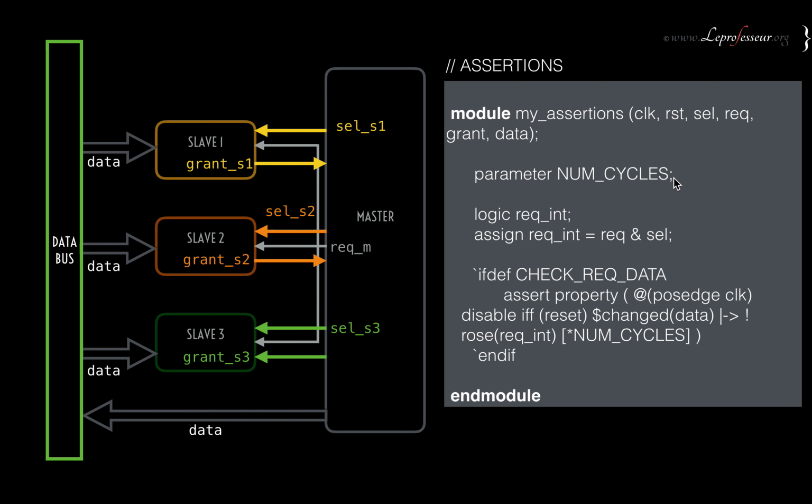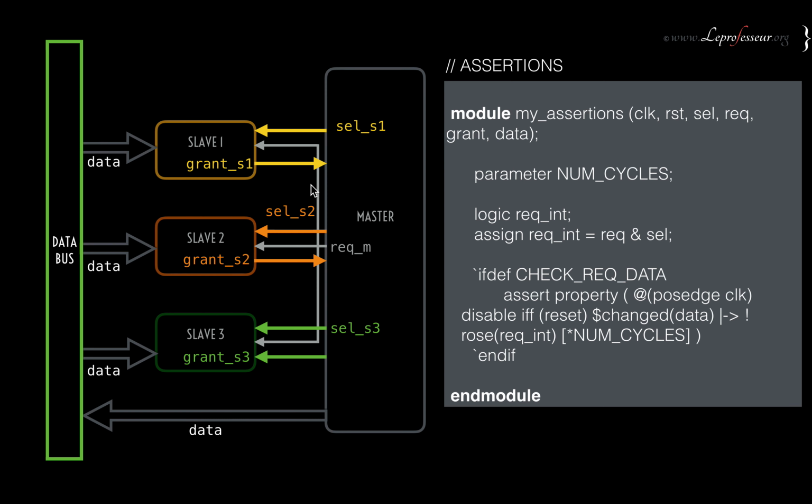I left it here the default value. You can assign the default value of the num cycle in the assertion module. Since now we have an interesting situation, the same master is communicating with 3 slaves. So if it sends a single request, it is going to go to all the slaves, and all the slaves are going to respond at the same time. However, we don't want that, so we want to select the different slaves.